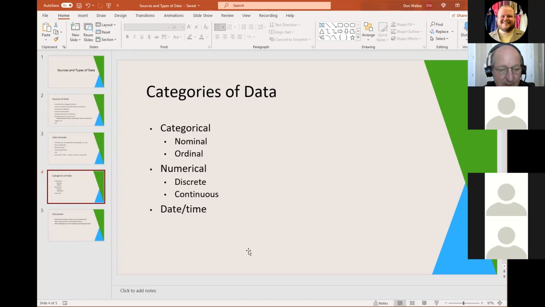But then I put date time. I'm pretty sure this would jibe with the computer science educators. That is another category of data. And there may be others, but I think this basically covers everything we'll be dealing with. This probably doesn't handle, like, a name. What would that be, just a string attribute?